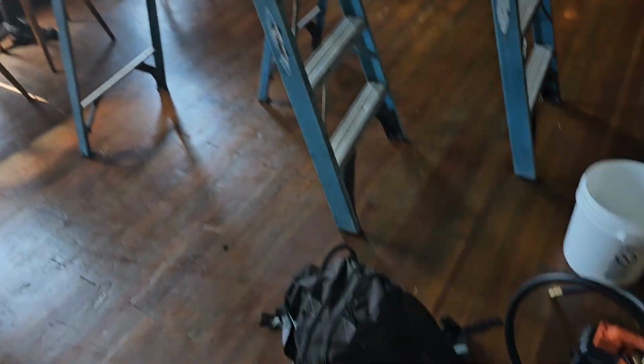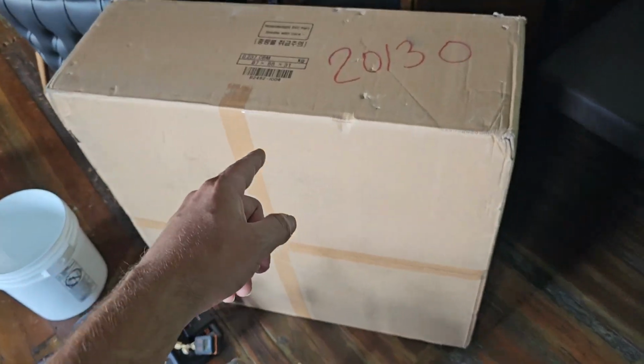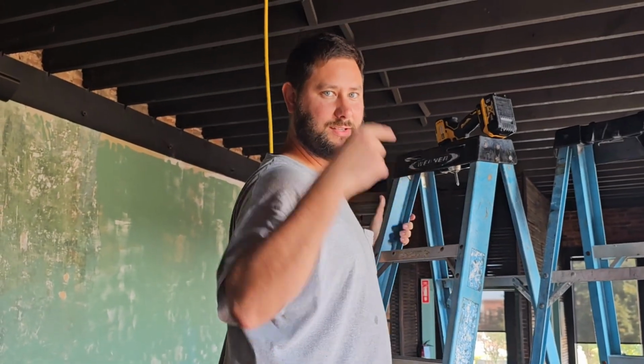Upstairs, about to start taking apart the second cassette. Here is the coil. So I'm going to take that out of the box. Now that I know what to do, this should go a lot faster. So let's go. Now that I know how to take this one apart, we're going to get started on this.